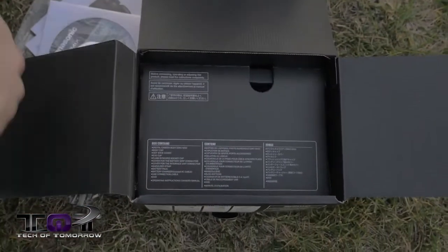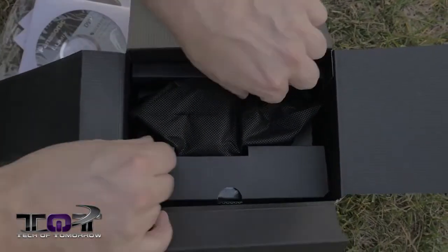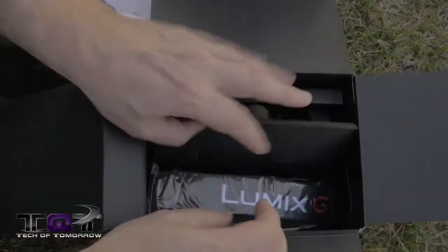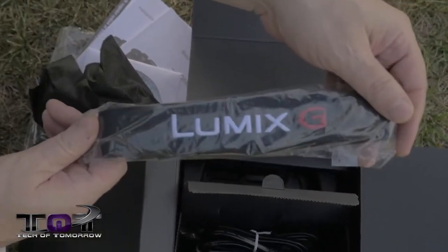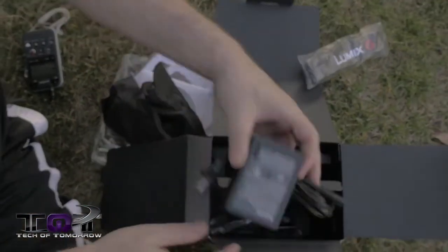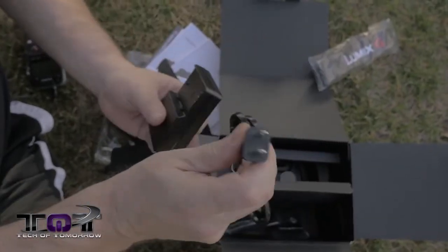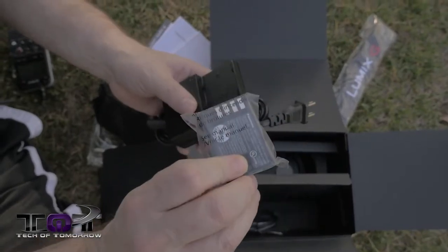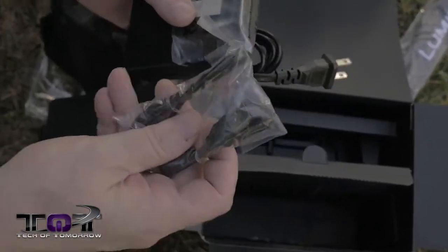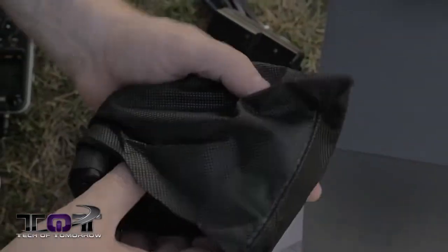Keep opening, keep opening. Inside of here you can see it's all sealed up. Let me see what else is in here. Here's a strap — good for carrying the camera. Here's the charging unit for the battery and the cord that goes to it — this is going to be for American sockets. Here's the battery, so three of those bad boys all together. And then here is the USB cable — I imagine this is for firmware updates or for transferring stuff directly to your computer depending on your need.